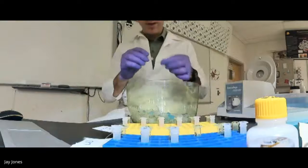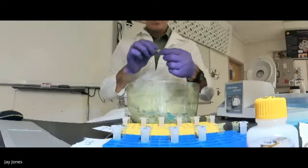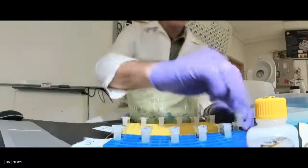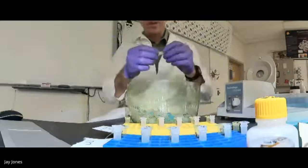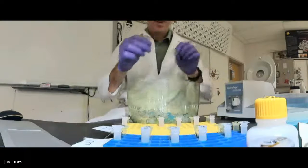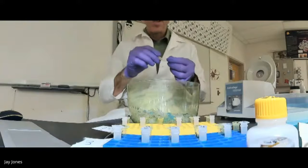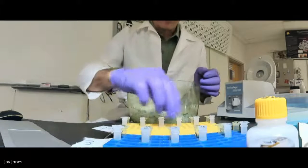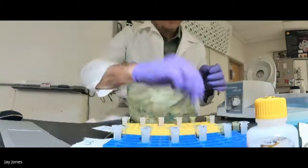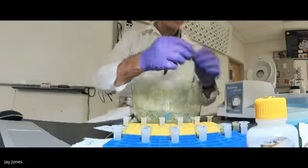And I'm happy because the liquid went through. That means that there's a flow through these columns. That means the column's doing what it should be doing. As long as there was DNA in that supernatant, the column will grab it. And the fact that I see liquid flowed through the column upon the centrifugation tells me that the column probably grabbed the plasmid. That's what I'm hoping for.